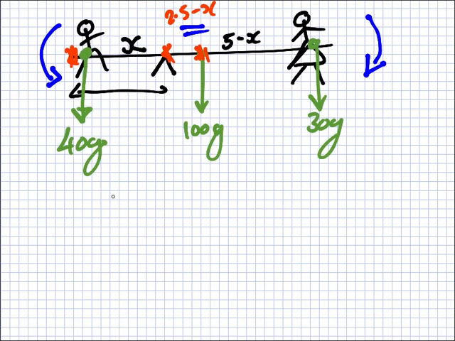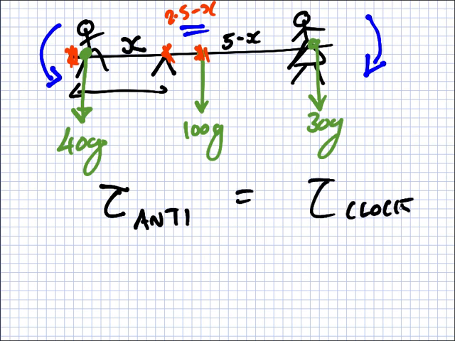Okay, so what we'll do is look at the total turning force anti-clockwise. That should equal the total turning force clockwise. How much is his turning force? 40 times 9.81, and I don't need to type it in just yet. 40 times 9.81 times x. Where am I taking the pivot, the fulcrum? Right here. It's going to turn here, isn't it? Now you tell me, what is the girl's turning force?